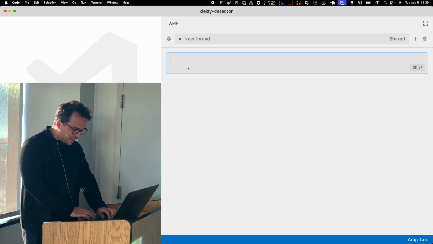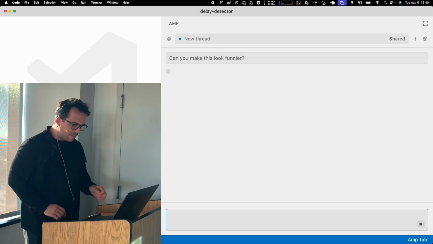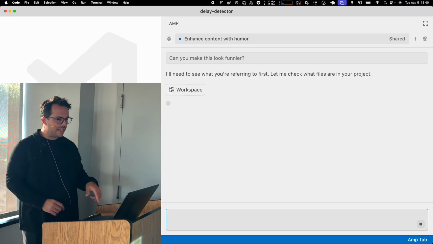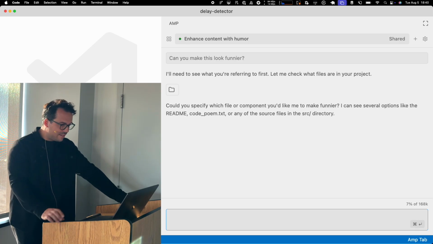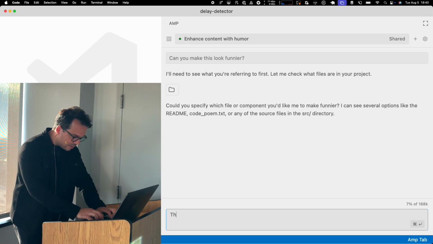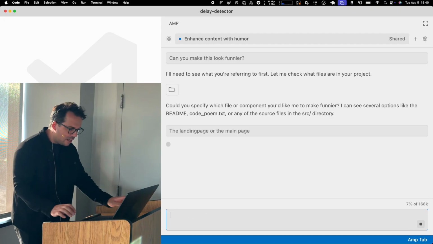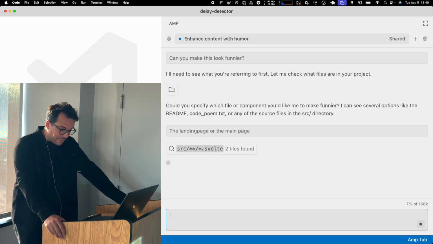So if you look at this in practice, I can show you real quick. I have this app open here, which is a toy app, and I can say, can you make this look funnier, or something like this, right? And what's happening now is the agent says, I'll need to see what you're referring to first, and it makes a tool call, right? And then it says, let's say here, the landing page or the main page. It sends back messages, I send back a message, and then it makes a tool call.